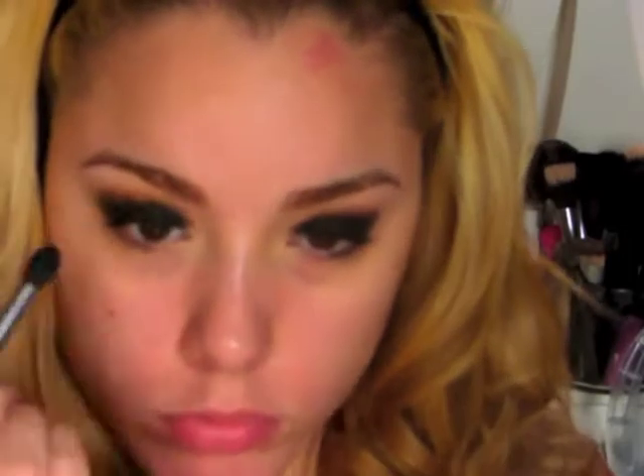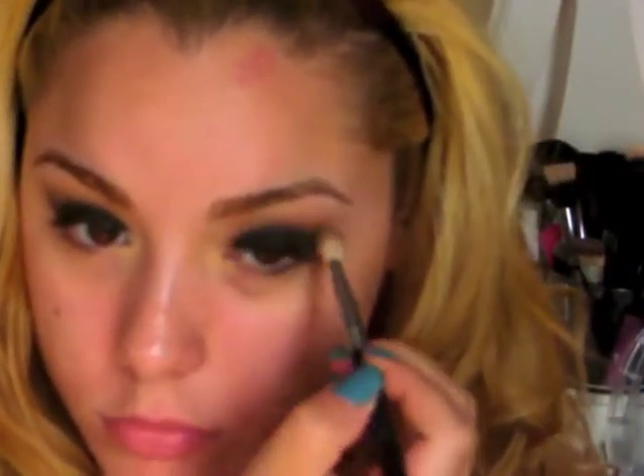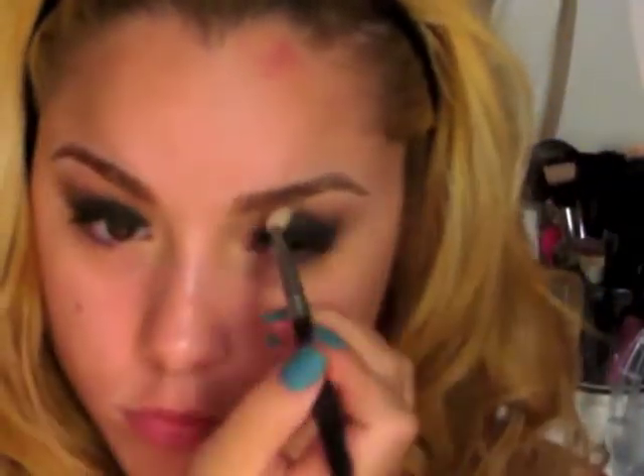Then I'm going to take a lighter brown and put that above the darker brown color. We're basically going for a full-on gradient — black to a light brow bone color. That's the key to any smoky eye: just keep blending until you get a nice gradient. Then take a really soft brown color, Velvet Revolver from Too Faced, and put that right above the medium brown. Then just blend the entire eye around so that it looks nice and smoky.